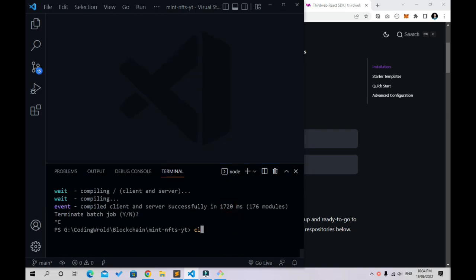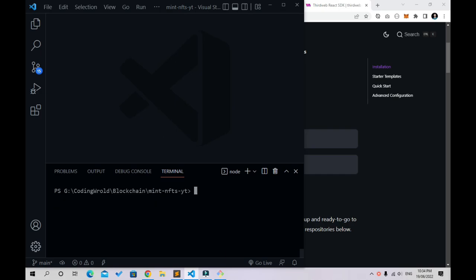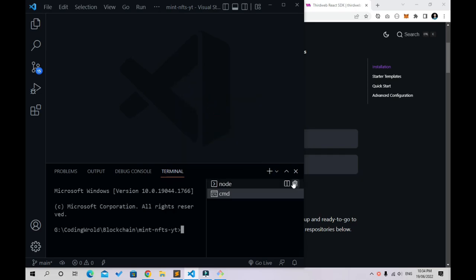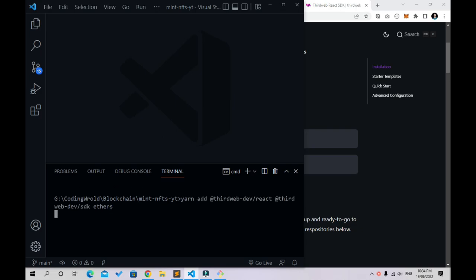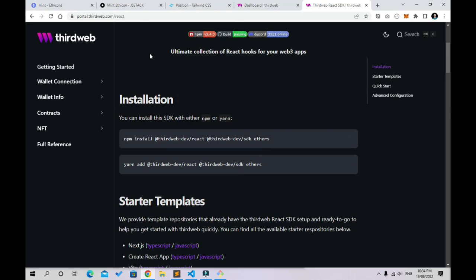Okay, clear the screen there and go to the command prompt. If you have bash on Macs and Linux, then cool. Okay, hit enter and it will install after some time. Till it's installing, I want to show you something.